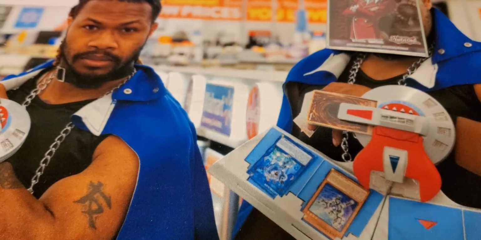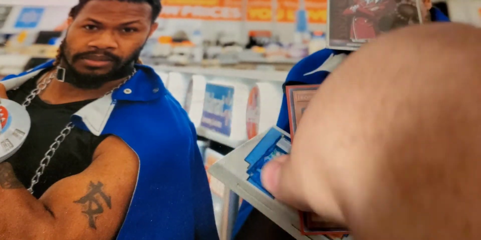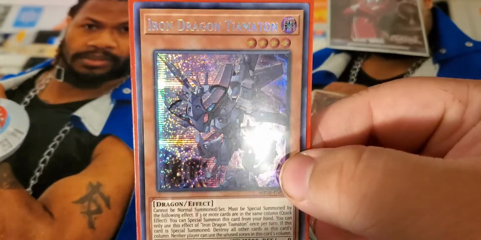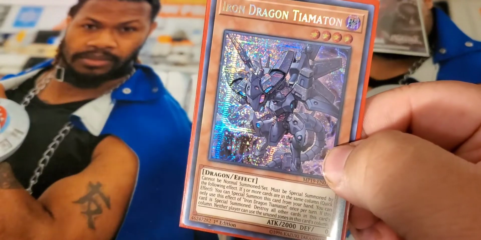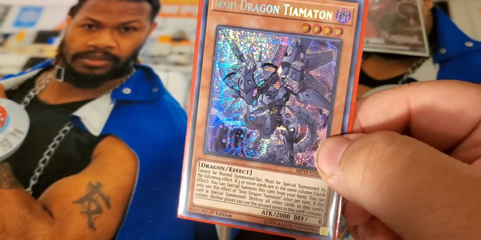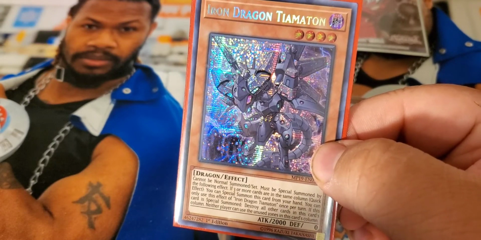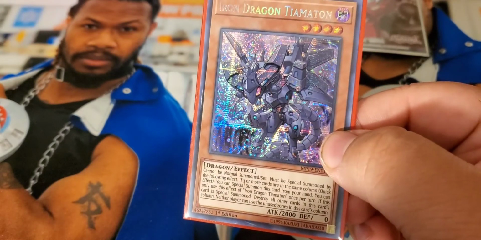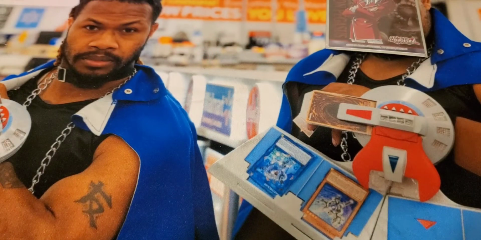Yep. And now for our honorary Mekk Knight monster, Iron Dragon Tiamaton. So what this guy does is that instead of two, if there's three cards in the same column, I can special summon him, and every single card in that column gets destroyed, and then nobody can use it. Wow, so if your opponent has their extra monster zone already set up with another card in that column, you get to pop everything in that column? Everything in the column, monster, spell, whatever. The only downside, I can't use that column either, but by that point I already have my monster on the field. Wow, that's really good.